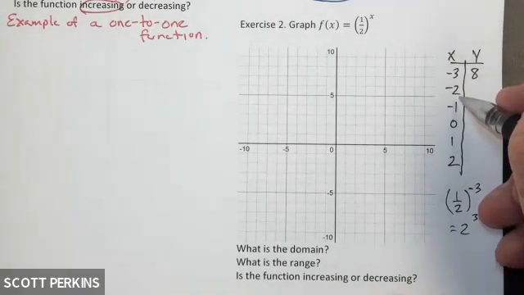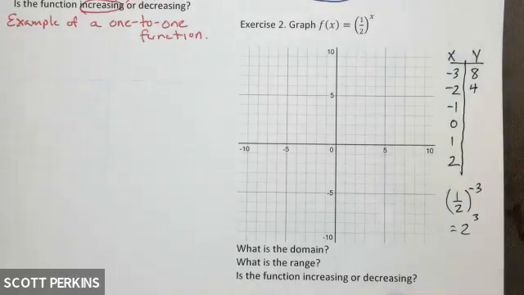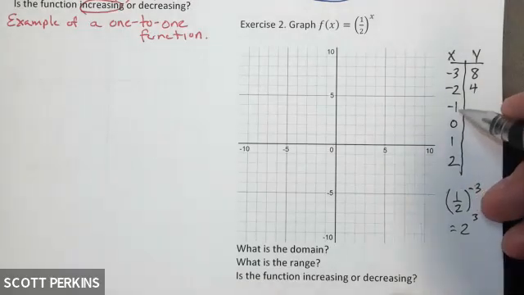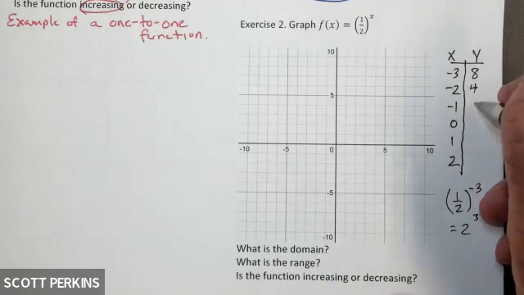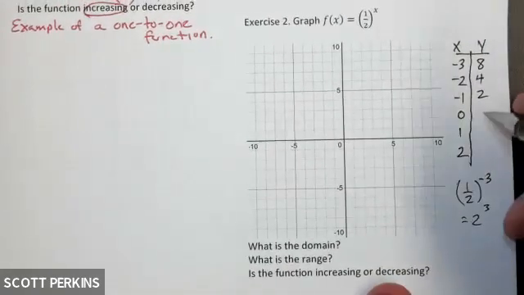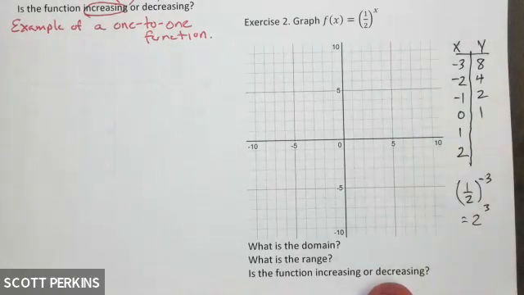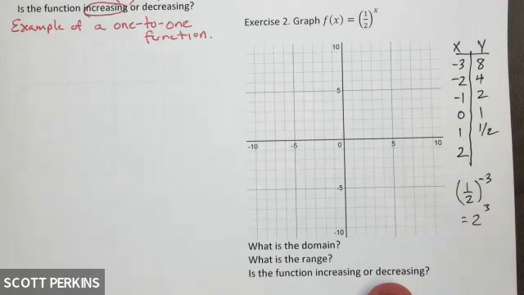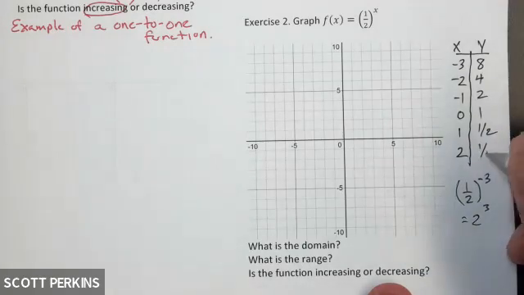And when I put -2 in there, that flips the 1/2 to 2. So you have 2 to the 2nd. That becomes 4. Your calculator can also tell you all this too. So don't just take my word for it. -1, when I put 1/2 to the -1, that just flips the base to become 2. When I put the power 0, anything to the 0 power is going to be 1. When I put 1 in, 1/2 to the 1 is just going to be a half, and then 1/2 to the 2nd, a half times a half is 1/4.